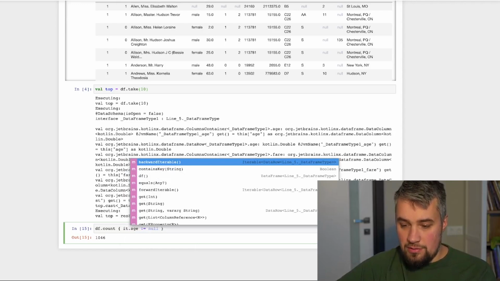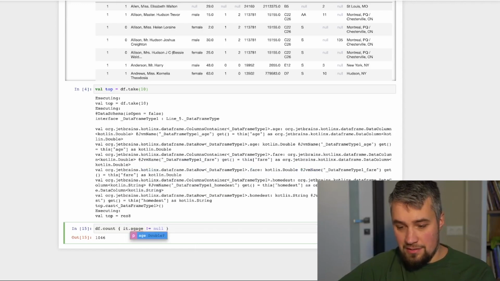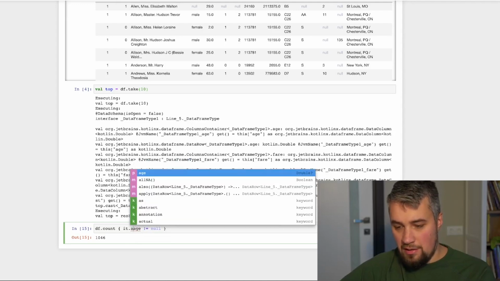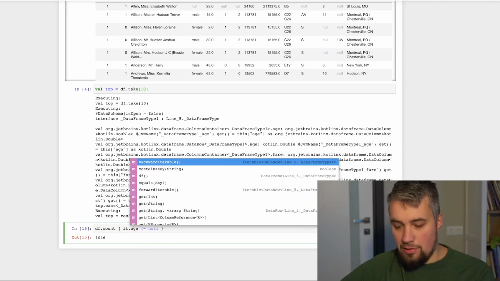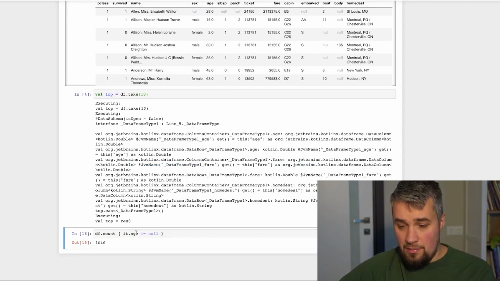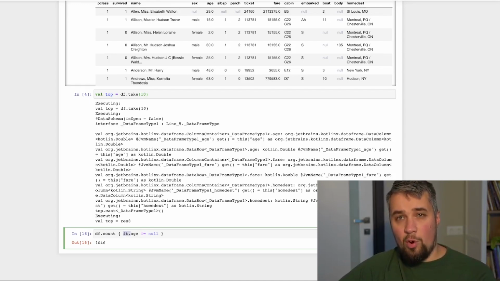Actually, we can use it and, for example, get completion and select a particular column, and we have an option whether we will use it or not. So this and it objects inside all DataFrame lambdas refer to the same data row object. So we can use it or we can skip it and get the same results.